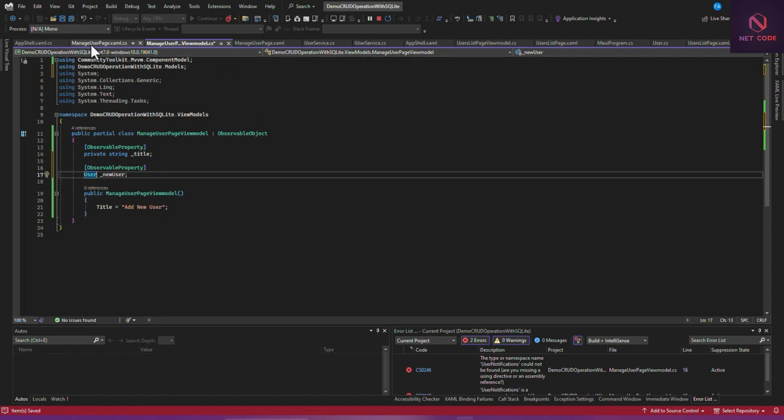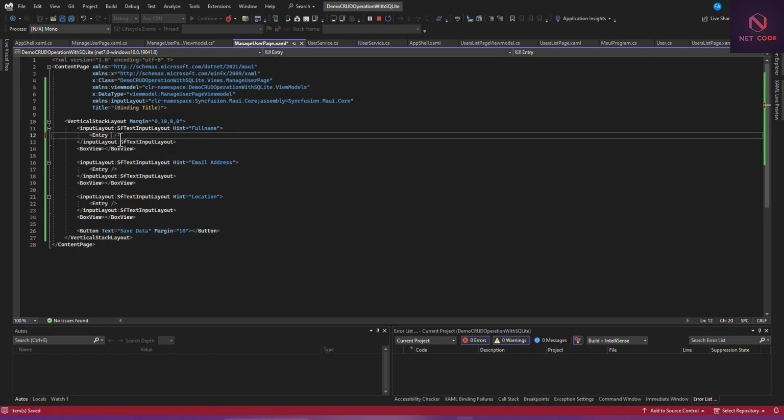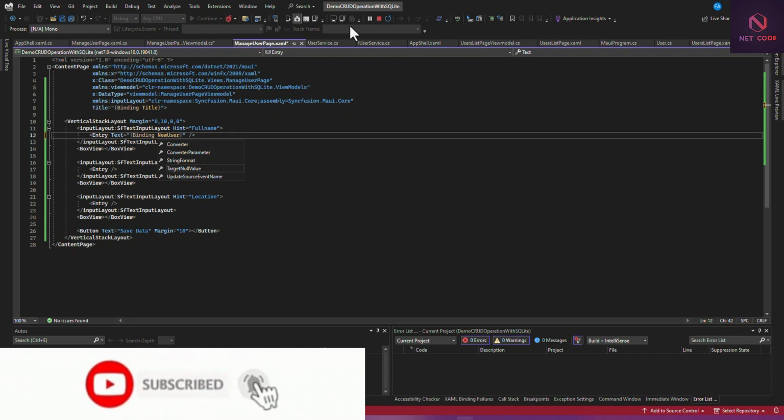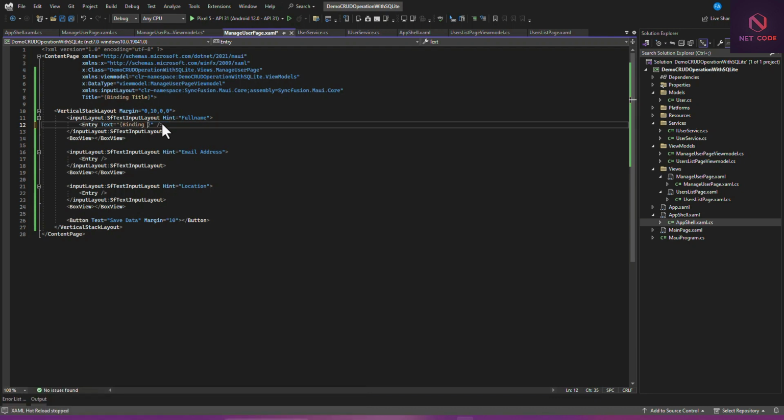Now let's go to the page, main page. So here we're going to use the user to bind it. So you can see we have this entry, and now this, you're going to say Text, it is binding. You can talk about NewUser. So let's terminate this, and you're going to have the IntelliSense here. So you're going to have NewUser dot, and here it is Name.